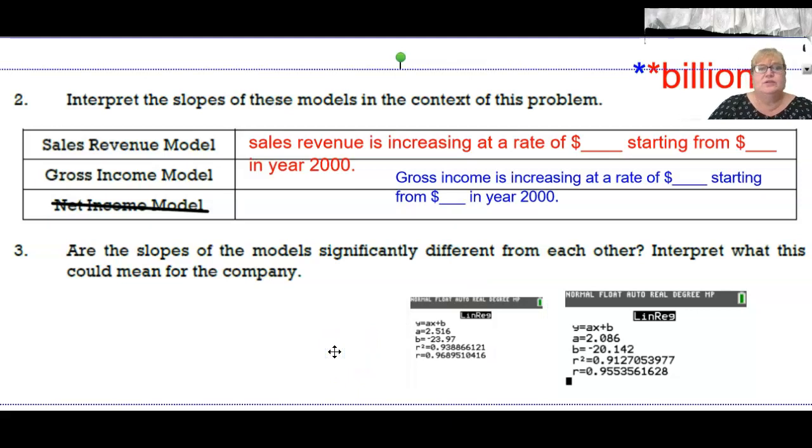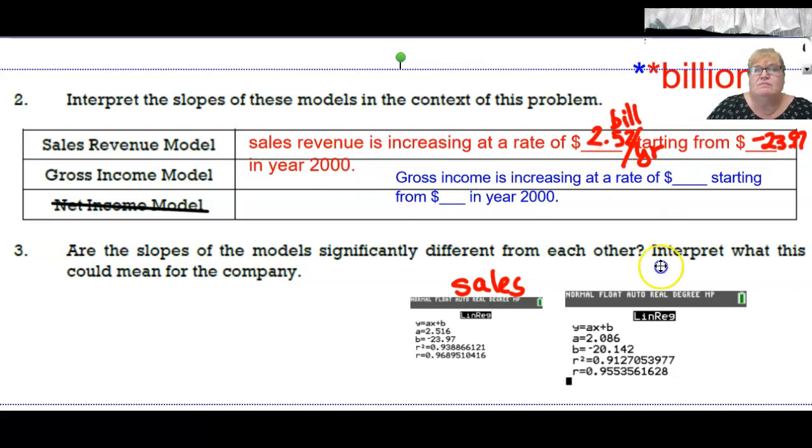All right, so the sales was the first one, and our increase was about 2.52 billion per year. Starting from negative 23.97 in year 2000.